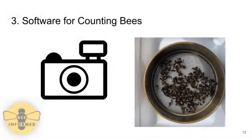The software for counting bees is a program written using machine learning techniques to detect the number of bees present in a photo. This will allow for better accuracy in the Varroa mite infestation level data taken from the field. The data taken from the field currently is less accurate than it could be because the number of bees collected for a sample is estimated to be about 300, where it's not a known number.